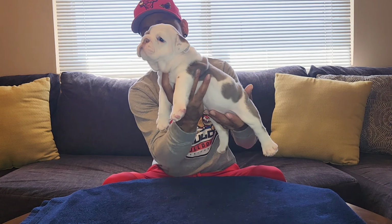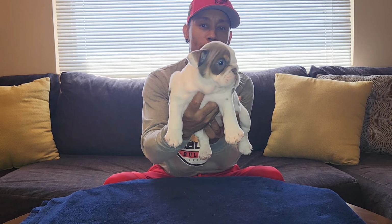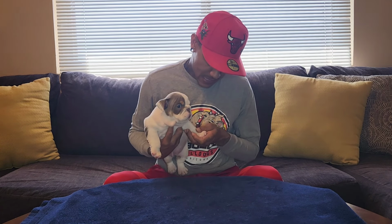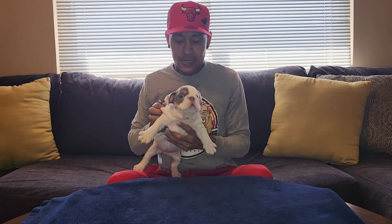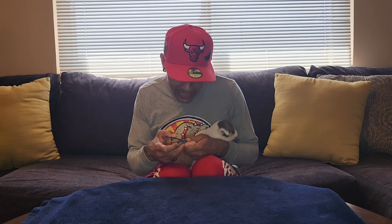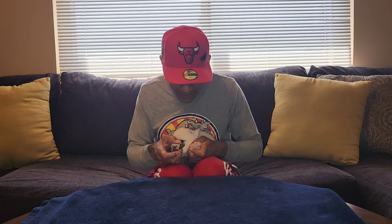Look how little this girl is. She is going to be a micro, you guys. She is not going to be big at all. Let me go ahead and cut her nails real quick. Might as well do that while I'm up here. But yeah, you guys, I'm telling you, the Shira times Maui litter, all the puppies are super duper small. They're super small, great quality, man.